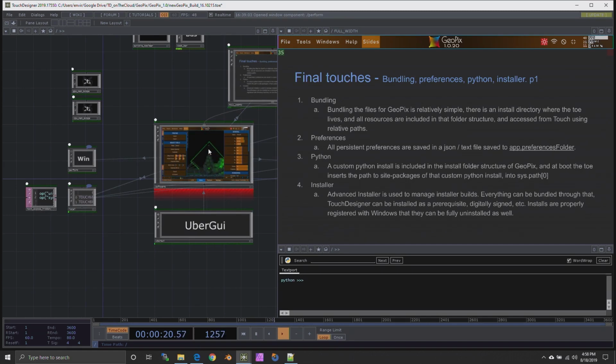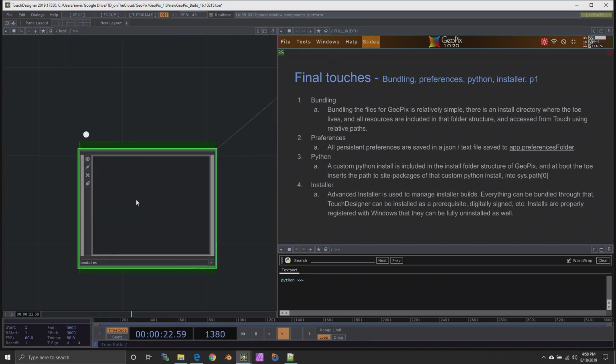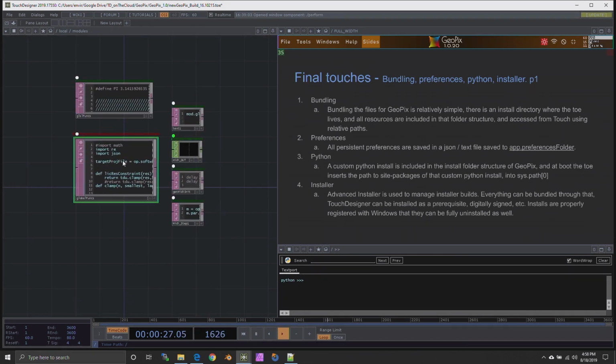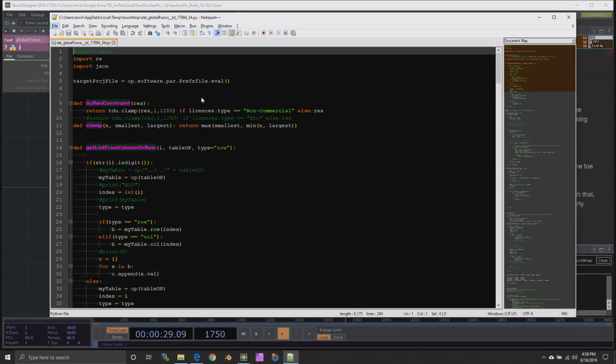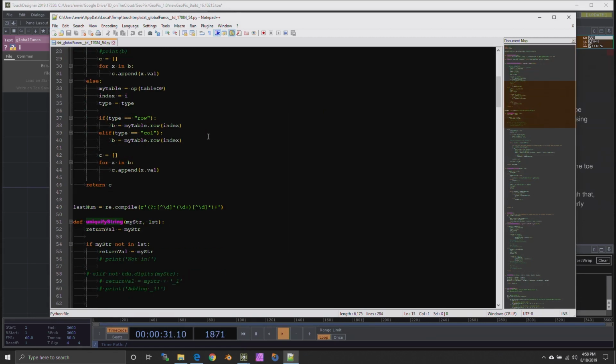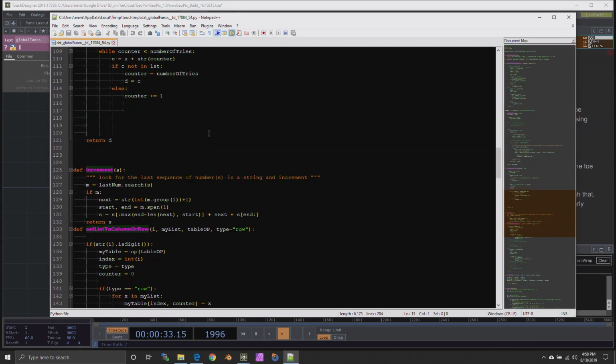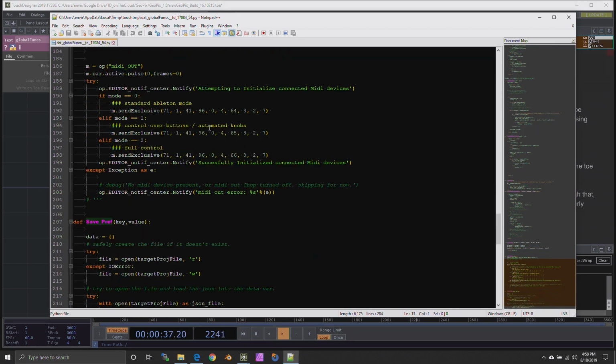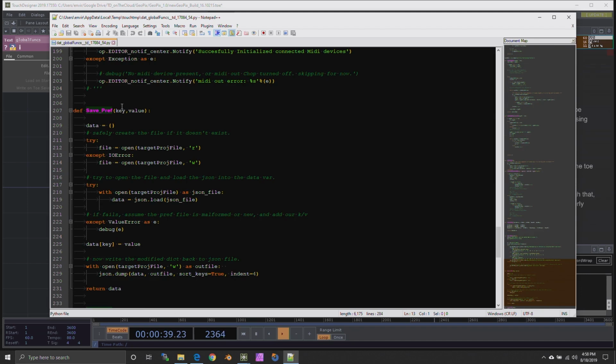It's a very simple version of that. What I'm basically doing, and the reason I'm looking for this, is because there's a folder that Touch has a variable for. Here we go.